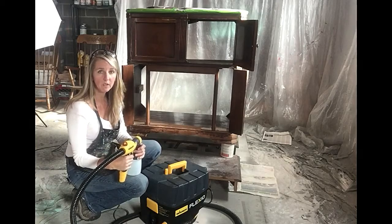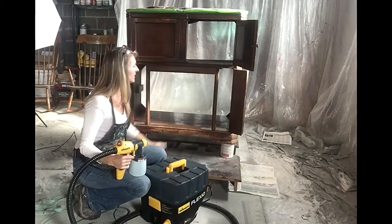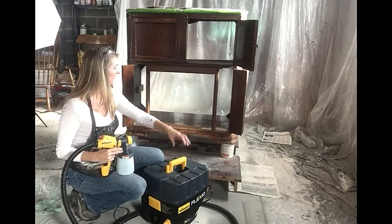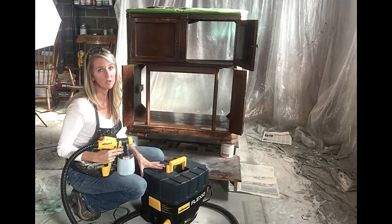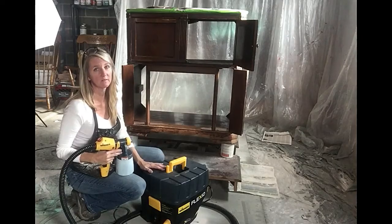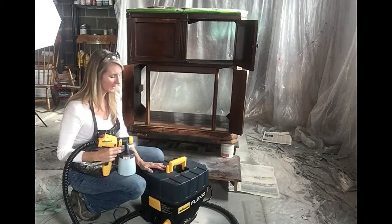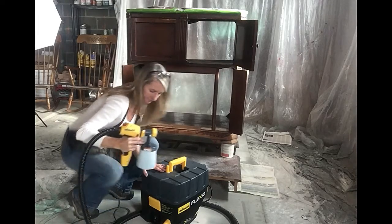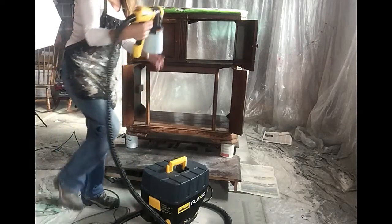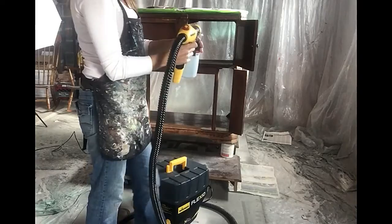It's not very noisy at all either. This will take me a few quick minutes to spray, and I make sure I do nice, smooth, consistent coats. Depending on the chalk paint or paints you're using, sometimes you can get one coat and be done, and sometimes it takes a second coat. So we'll just have to see what kind of coverage we get with my custom blend of paint. I'm going to go ahead and get started. Turn on the power switch down there, and then the power switch over here, the little lever here. Now I'm going to walk over and do a test spray.